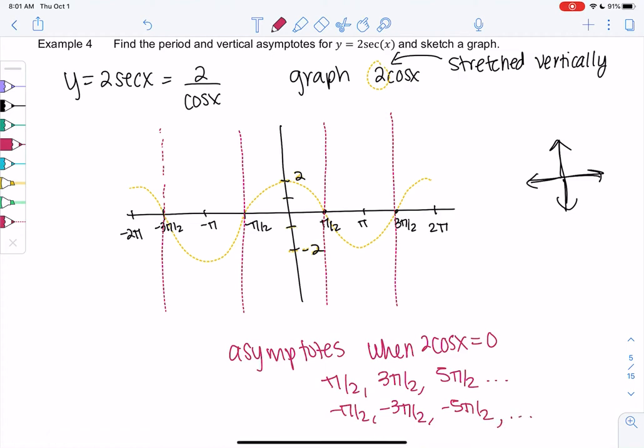Those are my asymptotes. Then the graph is literally just the reciprocal, so we're going to draw those weird parabolas above it. The reason it's doing this is it's making a reciprocal of the current shape. It has no x-intercepts, never crosses, and it just makes these little parabola-like shapes. It's not a parabola but it's similar, and it's basically a reciprocal of cosine.